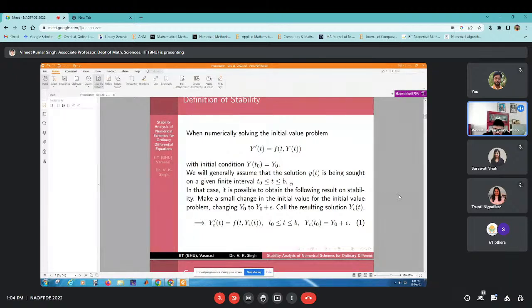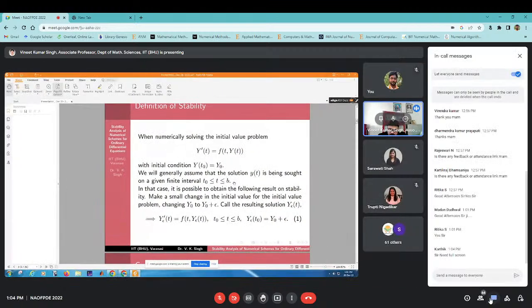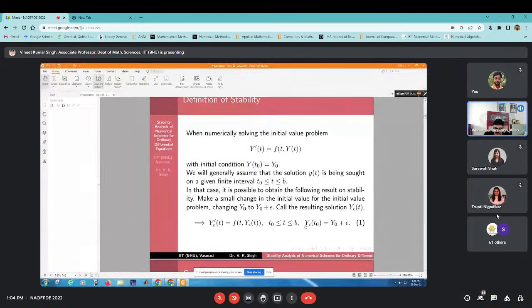If you make a minor perturbation, minor changes in the initial condition, then we see what the behavior of the solution is. If the behavior of the solution does not deviate much after the minor modification in the initial condition, if the behavior stays essentially fixed, then we say that your model is stable with respect to the given perturbation.